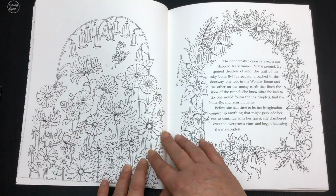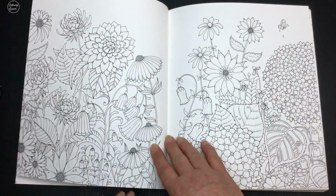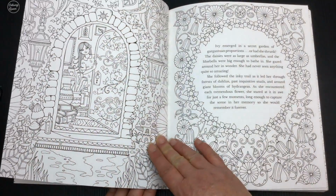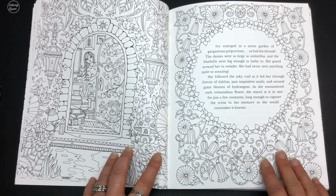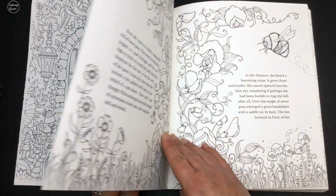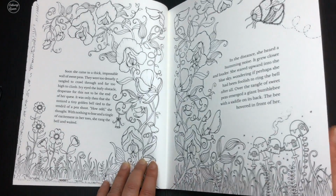As you'll see flipping through, some of the images may remind you of Johanna's previous work, like Secret Garden, especially all these lovely flowers and the little bees that we see. But what's different is there's a new whimsical feeling to this book, and we've got Johanna drawing people for the first time. And that is super exciting for me.